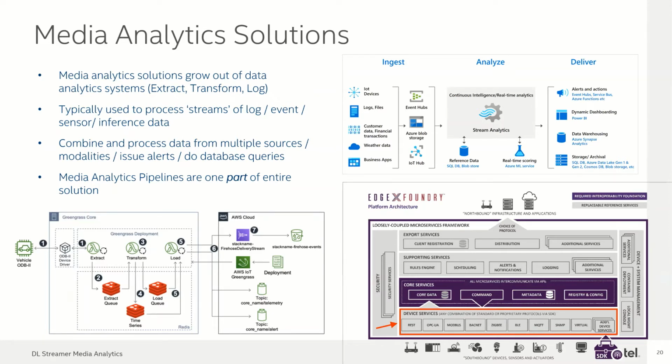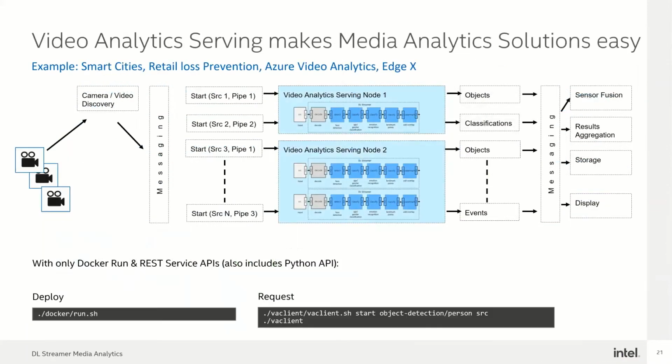And so you need a way to package those pipelines and make them reusable so that you can fit them into larger frameworks like EdgeX Foundry, like Azure IoT, like Greengrass as well. All of these microservice frameworks or cloud native frameworks provide the messaging infrastructure and the orchestration infrastructure, but you still need a way to plug your pipelines into that, hopefully in a way that you don't have to redo it for each different integration. And that's where our Video Analytics Serving component comes in. While GStreamer and DL Streamer is really about making media analytics pipelines easier, Video Analytics Serving sits on top of that and tries to make media analytics solutions easier, providing a simple Dockerized REST interface to kick off pipelines, to serve them, to stop them, to get the status from them, and send the results to specific areas.